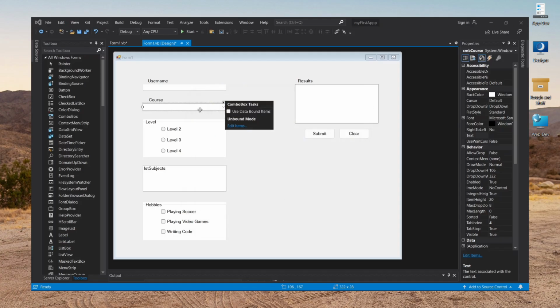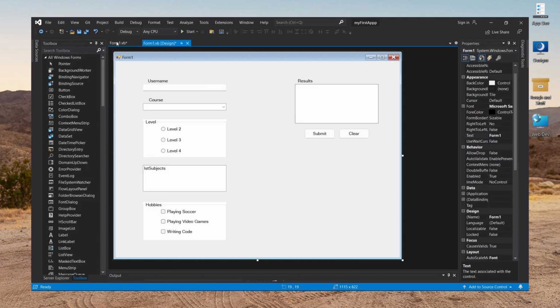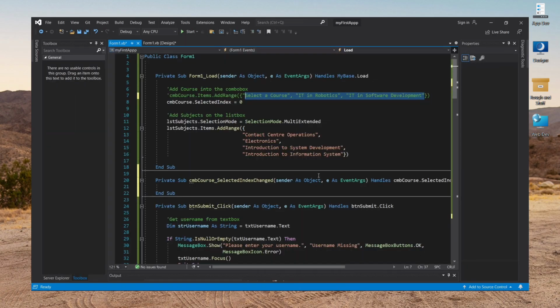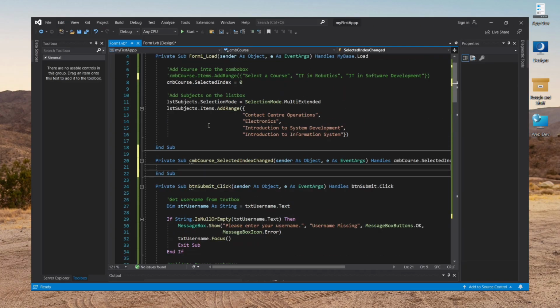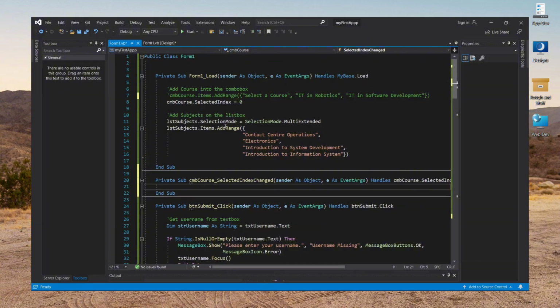Now we're going to use an if statement. First, something that's called variable scope: declaring a variable outside every procedure, inside the class, not inside a procedure.